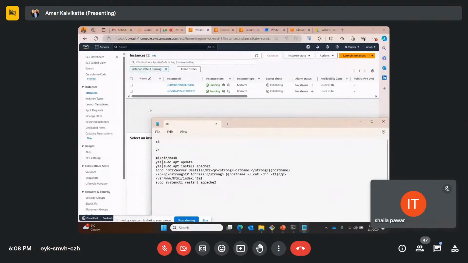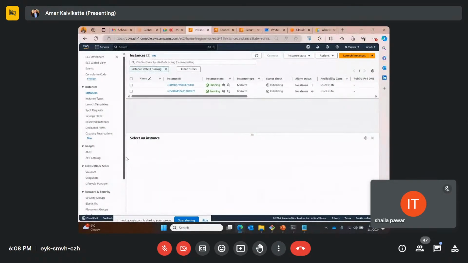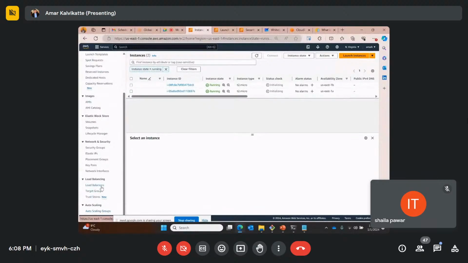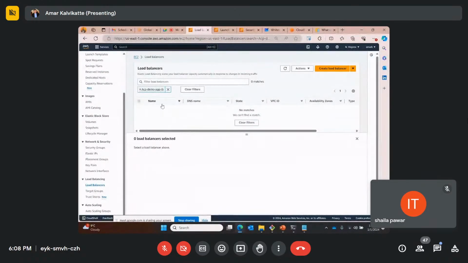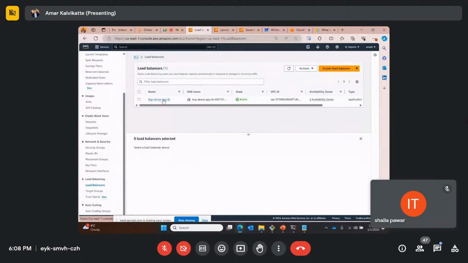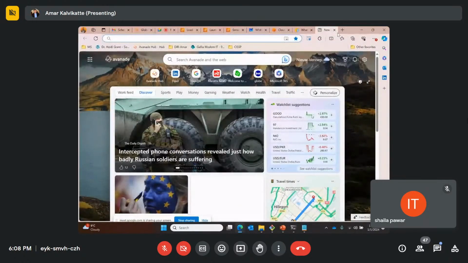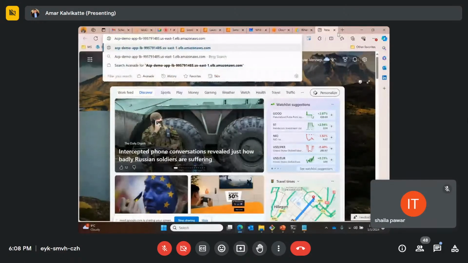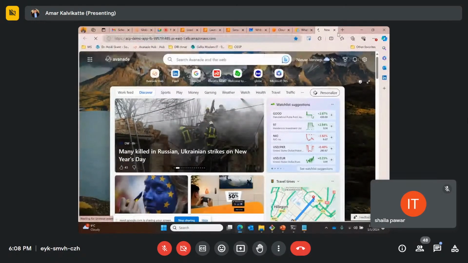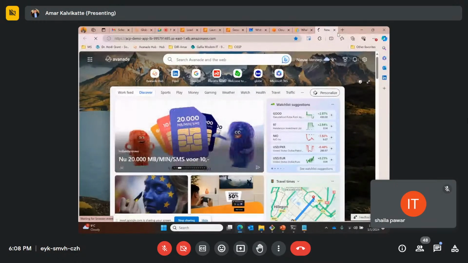Let's try that. Before that, I go to the load balancer, copy the DNS name, and hit that DNS name here just to see that it shows me the configuration.